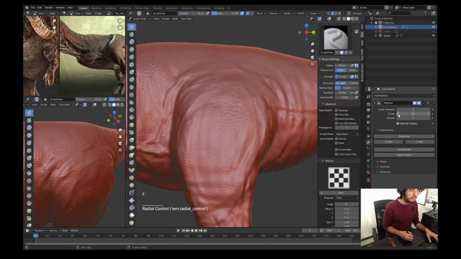I will lower the sculpt detail so I can sculpt a little bit faster. More.